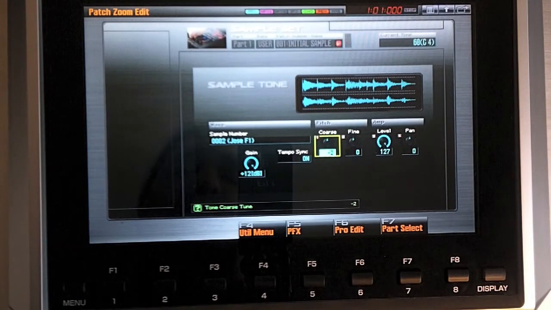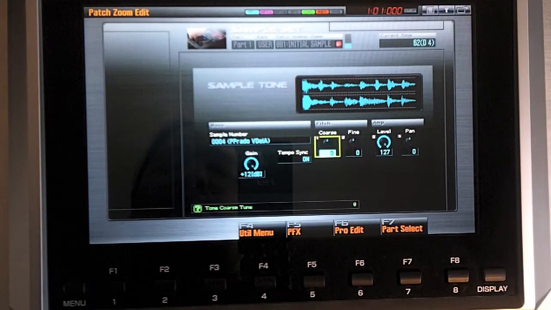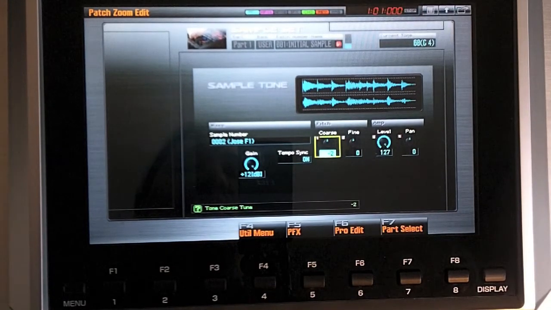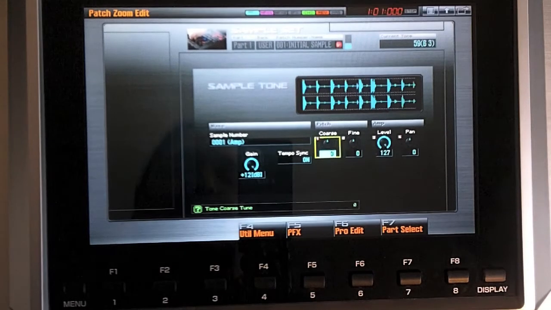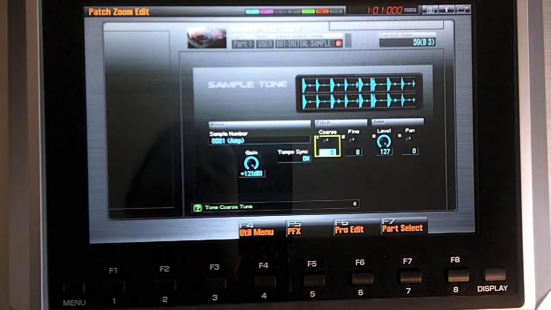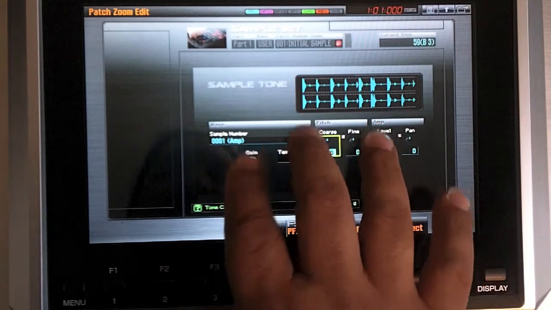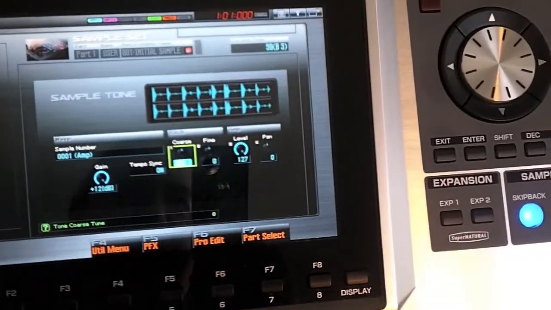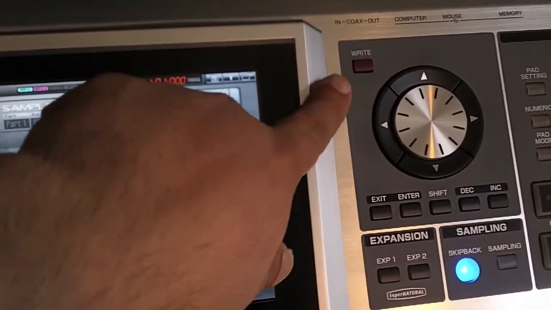Now let's put Jose Feliciano and Bettis Bravo together and see what we have. Bring in the drums, and this is what we have. Now I have a really nice sample set ready to go. So if I like what I've just done, I can go ahead and press the red right button, which is just to the top right of the screen.